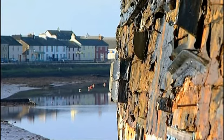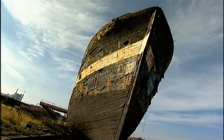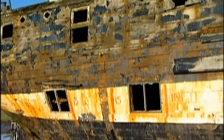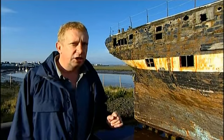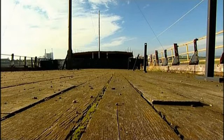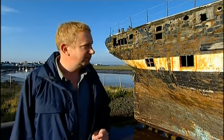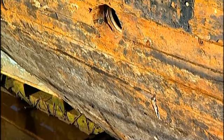So the shipbuilders came up with something new, and they used it on this beautiful ship, the City of Adelaide. She was built in Sunderland in 1863. She's 54 metres long, 10 metres beam, 6 metres deep. She had Cunningham's patent self-reefing topsails and ran a liner service from London to Adelaide until 1886. She was a fast, smart vessel. It looks like a normal wooden-hulled ship until you go inside.